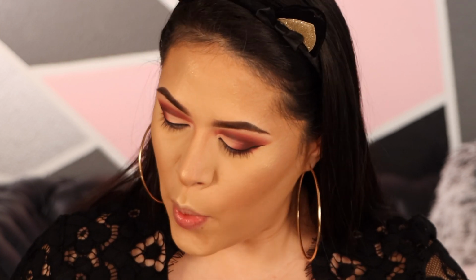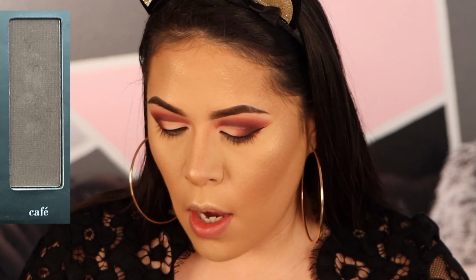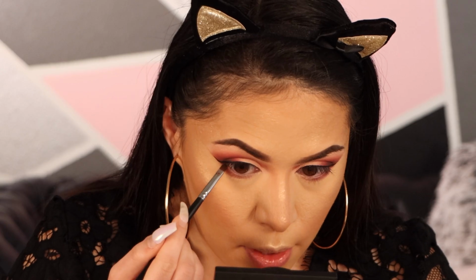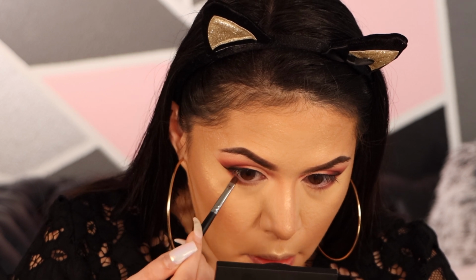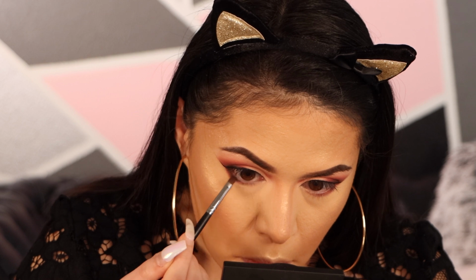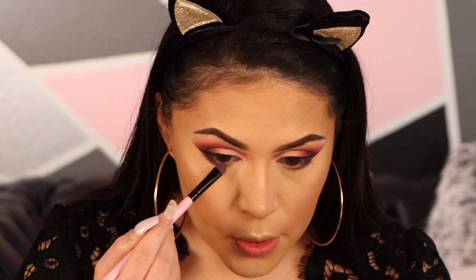All right, so now we are going to dip into Cafe using our Morphe M416 brush. Start on the outside and staying as close as we can to the waterline. And I like to connect it with that outer corner where the wing is. That way it just all ties in together. Then going back in with that brush we used for the red and just kind of blending them two together.